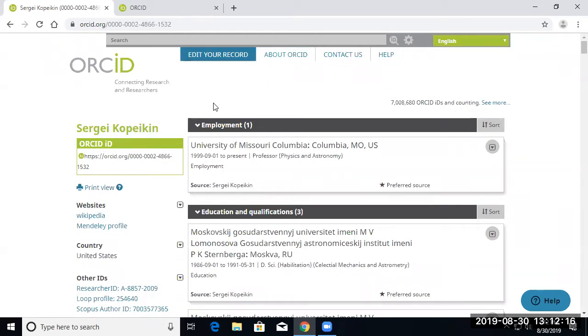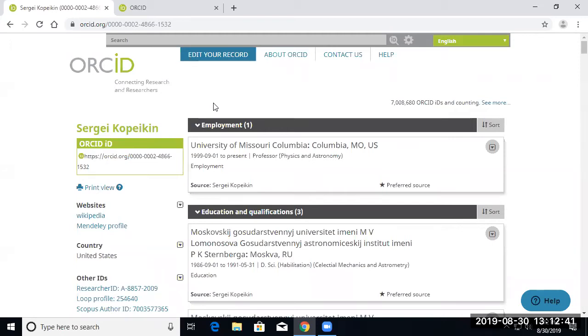Okay, it looks like most everybody here in the room has gotten pretty far into getting their profile set. So you do have to register for it on your own. You have to put in your name and your email, and if you put in a biography or a bio, those you have to do manually. A lot of the other pieces you can ask ORCID to go out and try to pull.